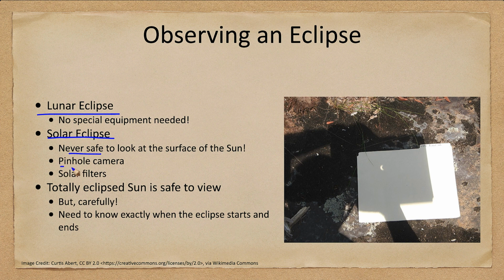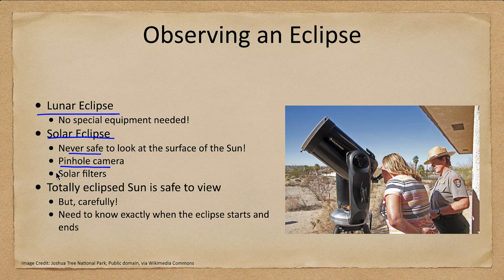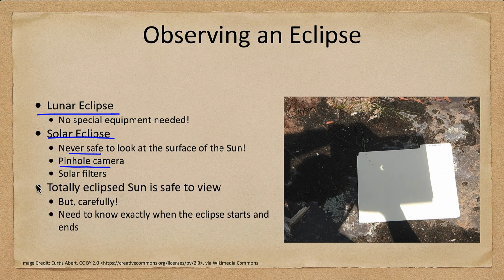Things like pinhole cameras or solar filters on a telescope, as shown here, can allow you to see an eclipse safely. So here there's a special filter on the telescope that filters out the vast majority of the light. A pinhole camera uses a pinhole in a piece of cardboard to make a mini camera and then allows you to see the image quite safely. There's nothing wrong with looking at a picture of the eclipsed image. It is only staring at the sun directly itself.